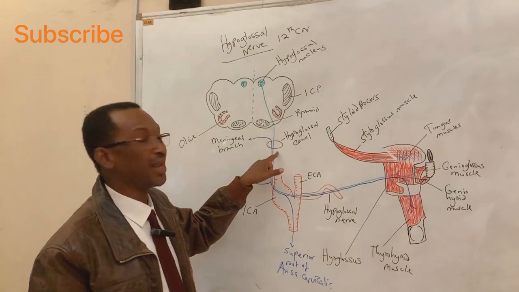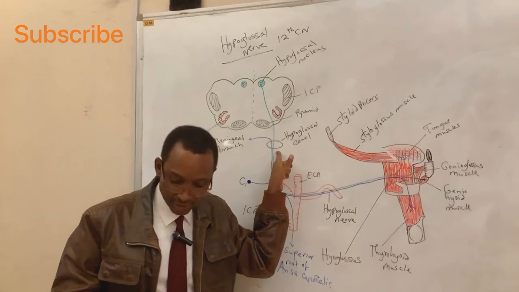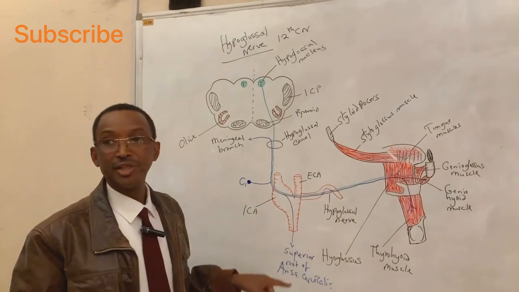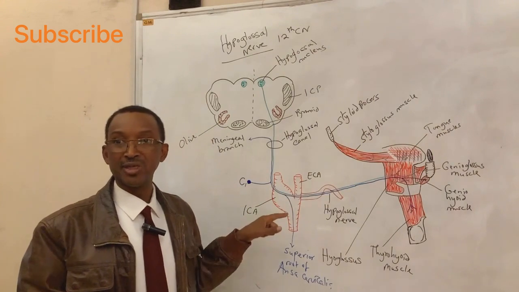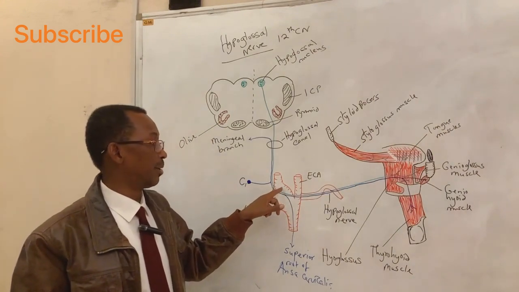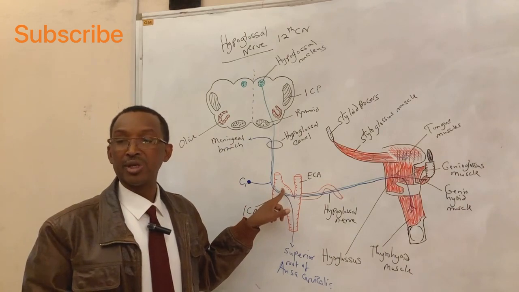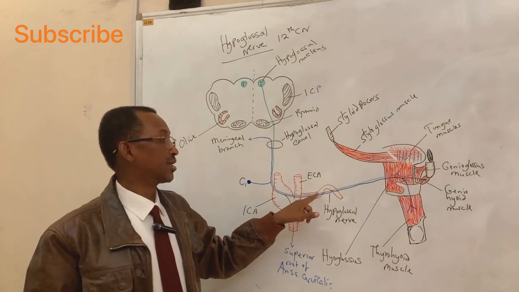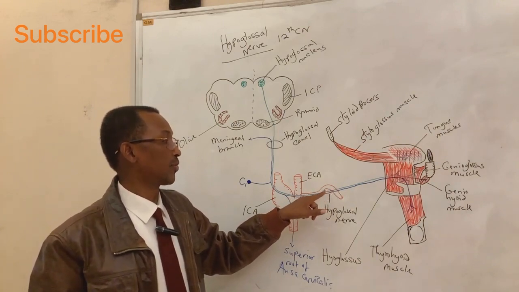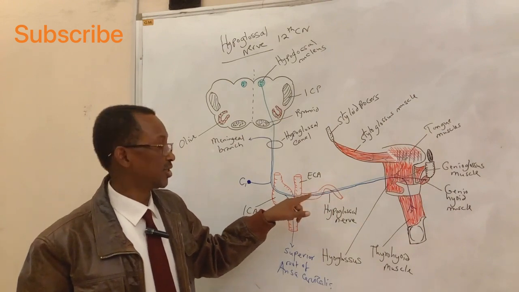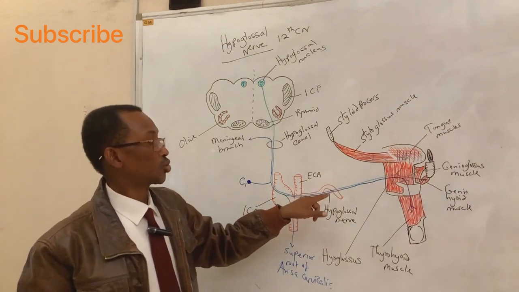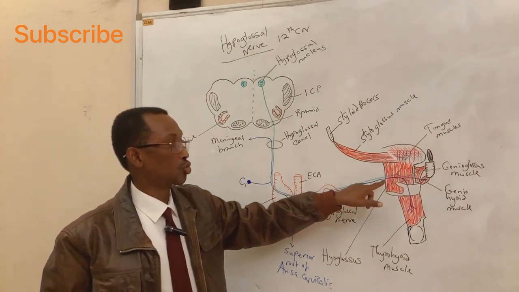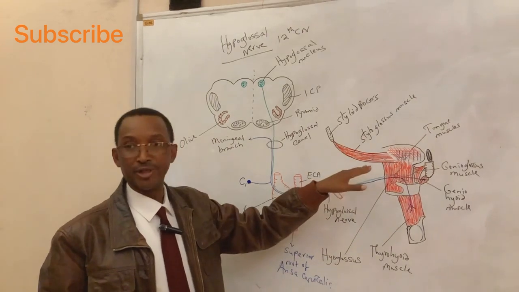So as the hypoglossal nerve comes out of the hypoglossal canal, the nerve now comes and lies anterior to the divisions of the carotid artery. That means the nerve lies anterior to the internal carotid artery as well as anterior to the external carotid artery. Similarly, it lies also in relation to the anterior surface of the lingual artery, which is a branch of the external carotid artery. So by the time this nerve lies in relation to these structures, the nerve goes to the tongue to supply the muscles of the tongue.